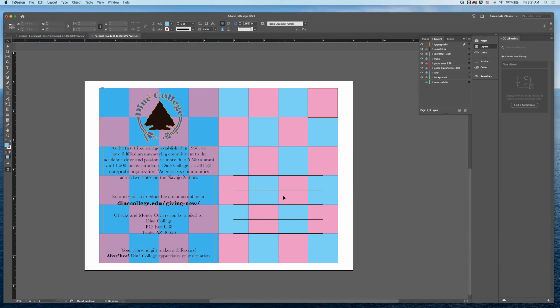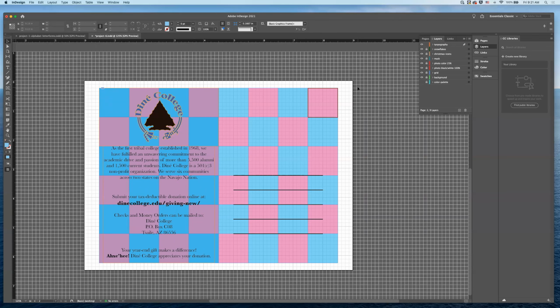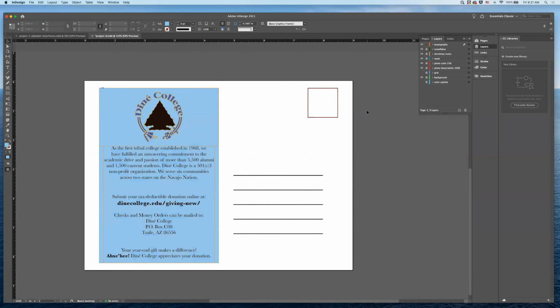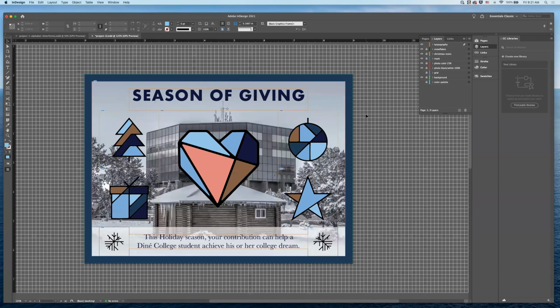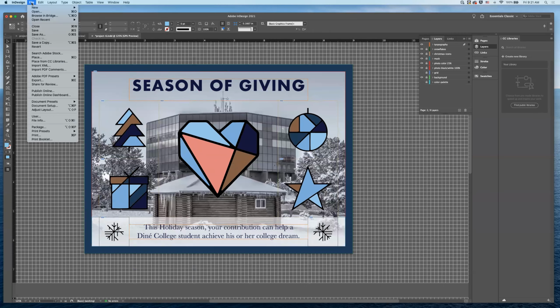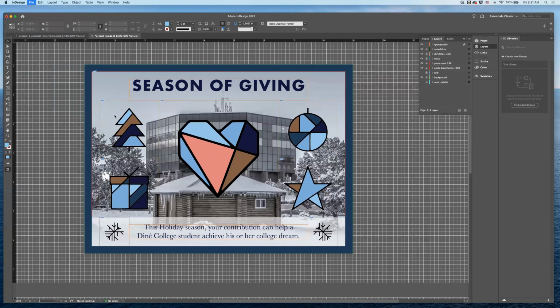Last thing I want to mention is exporting this document. So let's pretend I did go through this project and put everything together. I spent time creating the grid and figuring out how the grid would rest on this postcard page. I think now it's time that we start talking about exporting this document. So you're done. Now you're going to send it to the client, or you're going to upload it to Blackboard for me, right? So you need to export.